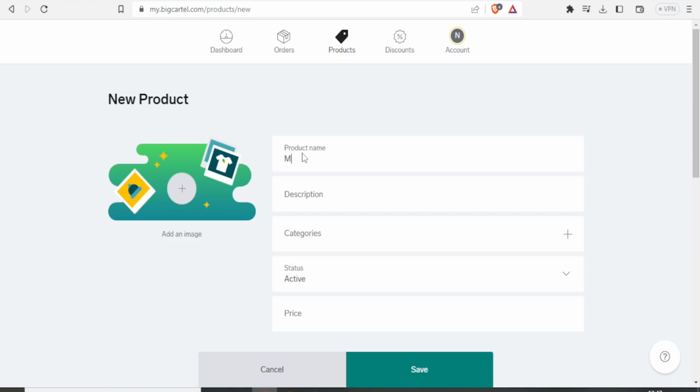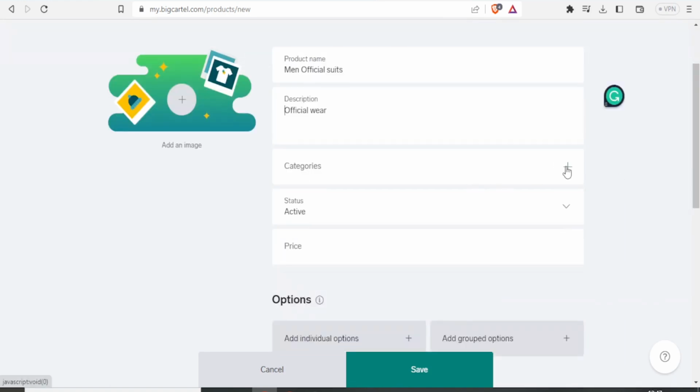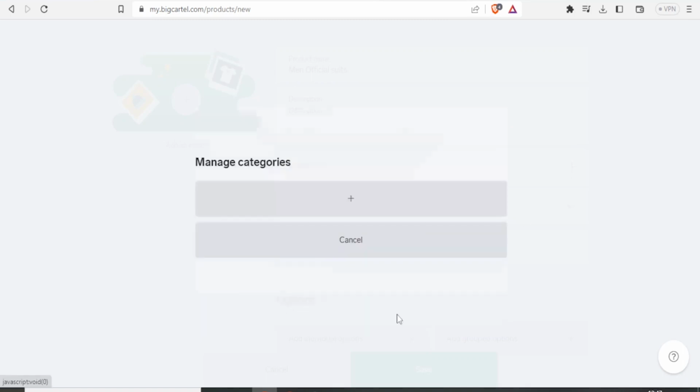Let me call it Men Official Suit. Then the description, you can give official wear. Remember, you can give any description that you feel fits your product. Then categories, you can add categories here. So if I click on add, you notice it gives me part to manage categories.